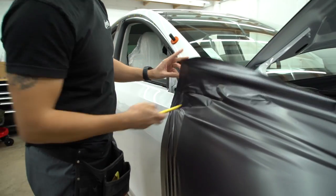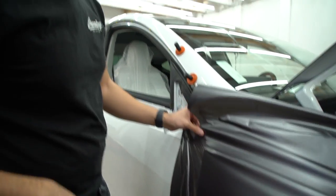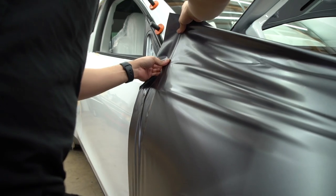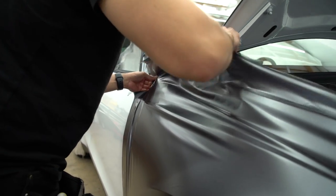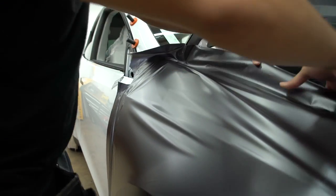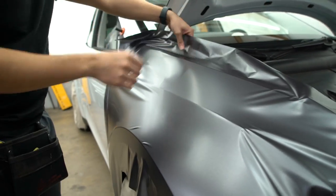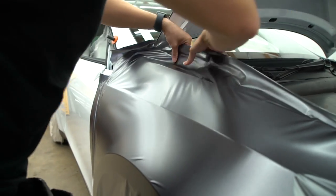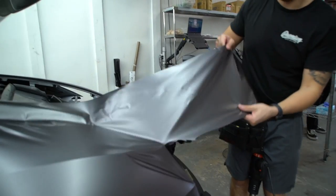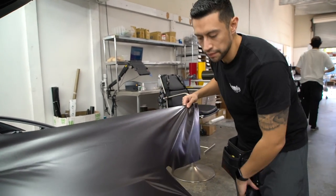Now we're going to go ahead and hit these two corners over here. I'm doing small little relief cuts, that way I can maneuver the film a little bit easier. You guys can see the wrinkles are pretty much all going away. I'm gonna go ahead and heat this whole area, that way I can stretch this way.